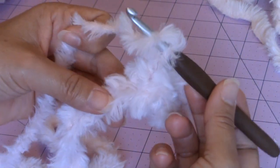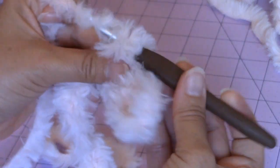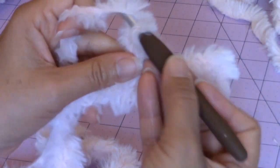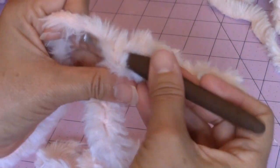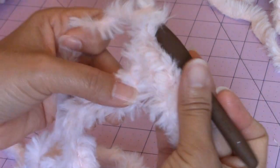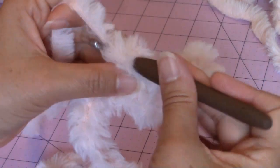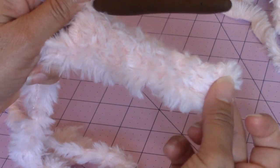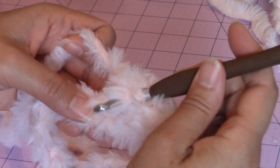So it's really not as difficult as people think. I'm just evenly spacing my double crochet stitches. I'm bringing up a loop to make a longer double crochet. And then I just evenly space my double crochet stitches. And you can feel the stitches too, about where you want to place them. And like I said, sometimes you can just go underneath it too if you want to. But you just evenly space them. I don't even worry about the stitch count for mine, because I just go for the look, and nobody's going to be able to tell anyway what your stitch count is or if you made a stitch wrong, because you can't see them.